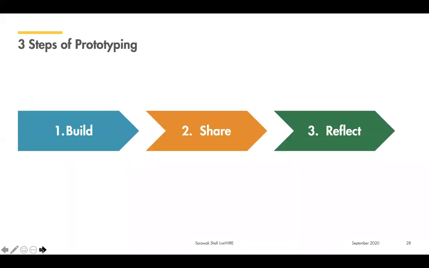Okay, these are the steps of prototyping. Start by building. Then go out there, go out of the building, go out of your house, go out of your shops, go out of your universities, and share it with people. What would you think of this? And thirdly, is to reflect. Once you get feedback, you don't have to accept all the feedback, but try to reflect. What did you learn? Similar to the interview process, what insights do you gain from the sharing process that you can use to improve your product further?